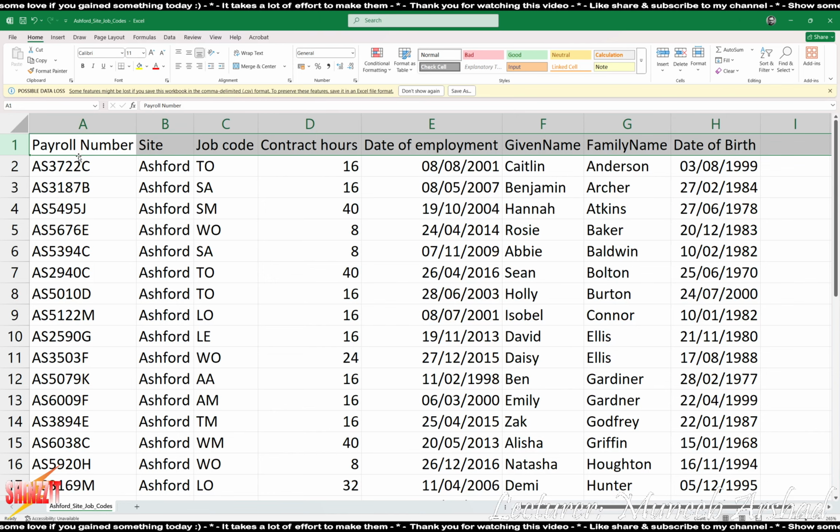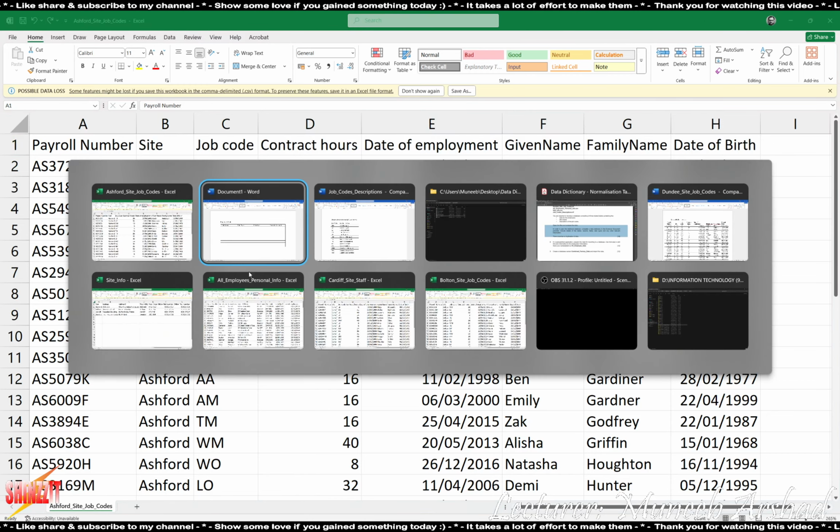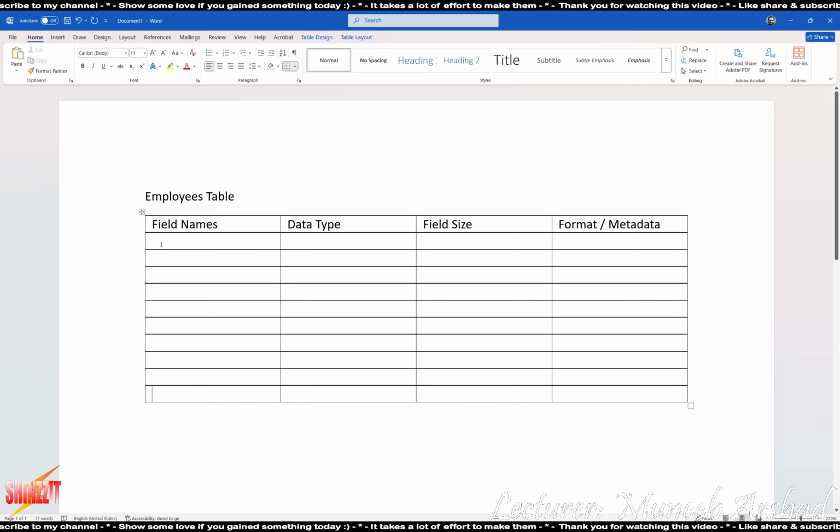Now, payroll number has a space here, so this is not supposed to be a field name in our database. It does not have to have spaces. Plus, it needs to be short and meaningful. So payroll number is going to be one field like this. Can be payroll number or payroll number in full form. It's up to you, but there should be no space.